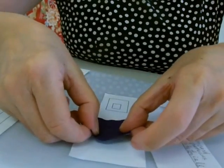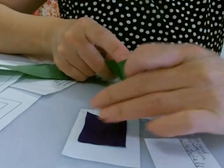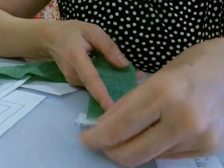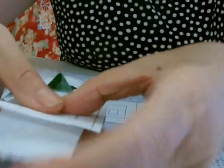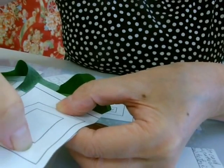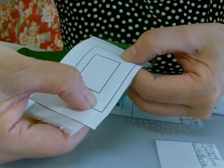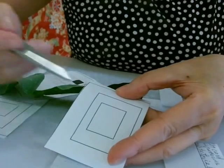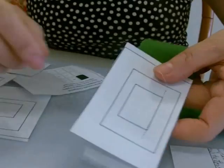Wrong side, I place this fabric over so they don't fall off, and then you see I place the right side of the next fabric against the right side of the center fabric. I don't even cut it. You don't need it. What you can do now is turn it around, sew along that line, slightly over from here, or much over, doesn't matter, but slightly over there to slightly over to this end. So you'll be doing it from there, stitch to there, and stop.